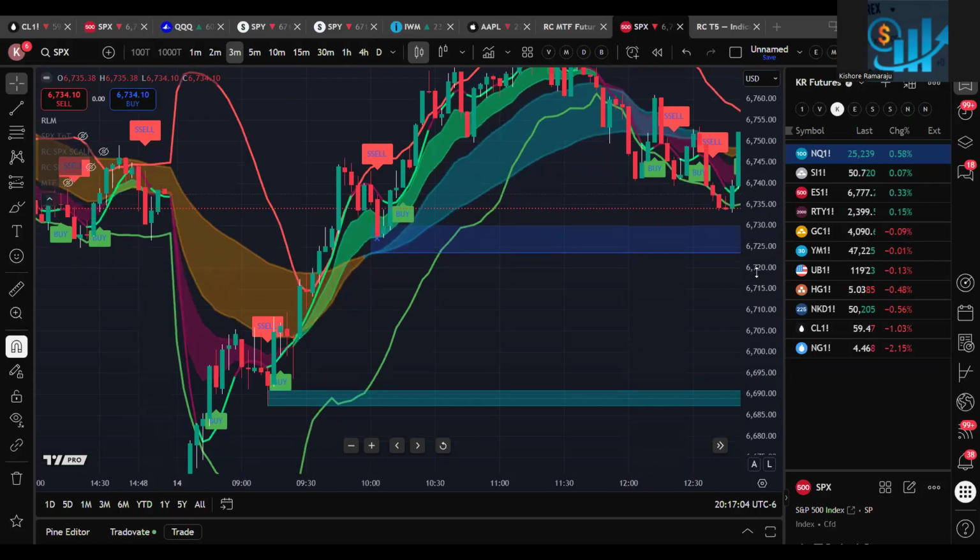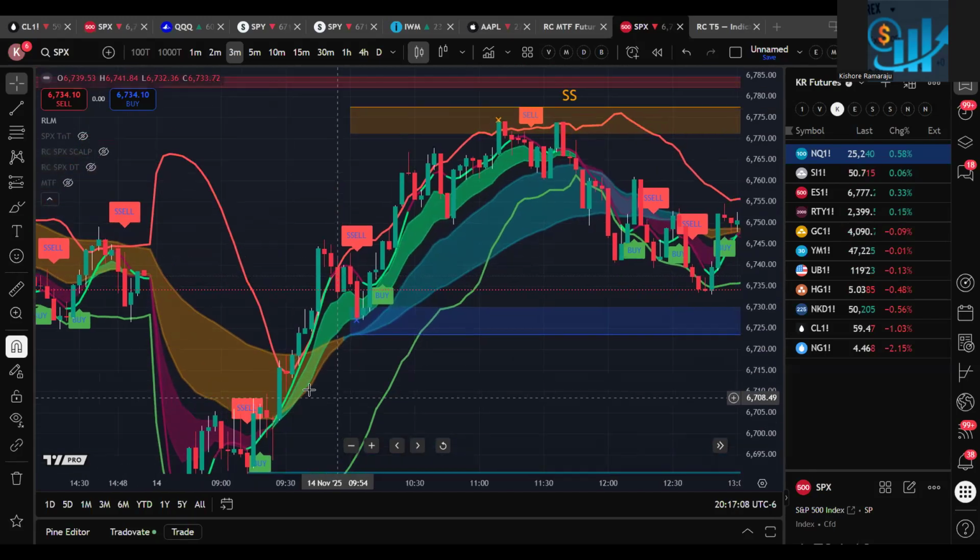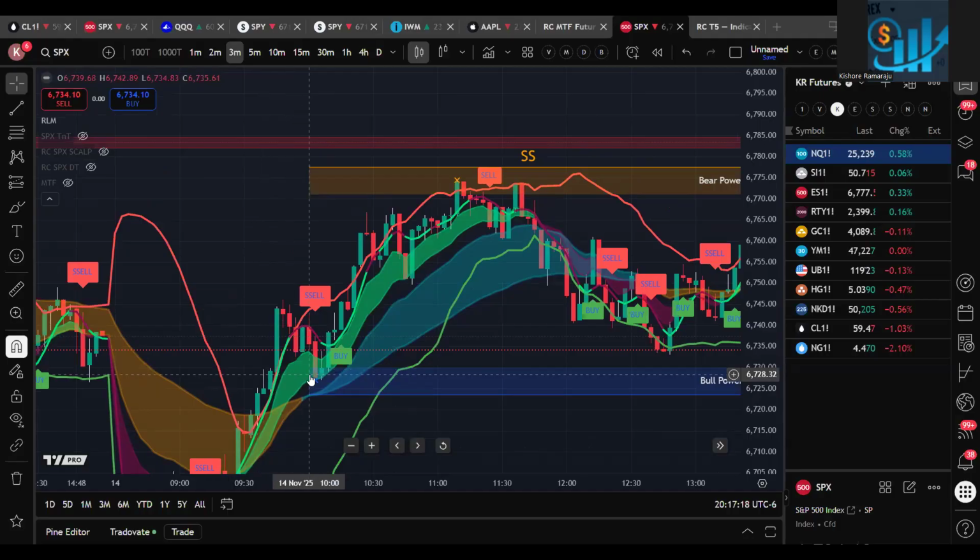Whenever price breaks both the clouds, that means your clouds became green and blue. That is where you can do the bull puts. You can enter the bull puts, or you can even do naked calls. If you do naked calls, it is a high risk and high reward strategy. If it moves up 30, 40 points, you can make 100% within a few minutes.